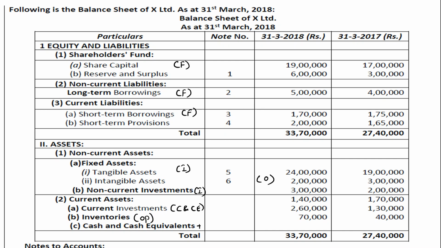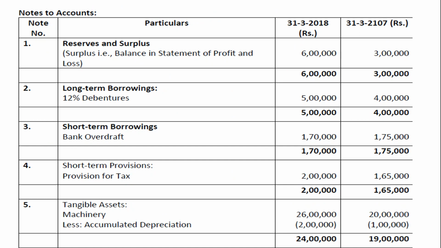So we have reserves and surplus, note number 1. Let us go and look at that. It comprises of only the surplus, that is the balance in the statement of profit and loss account. What has happened? It was 3 lakh. It has changed to 6 lakh. So it has increased. The addition is on account of the net profit for the year which got added up. What is the surplus which was left got added up and is now shown in the balance sheet. This would be your starting point.